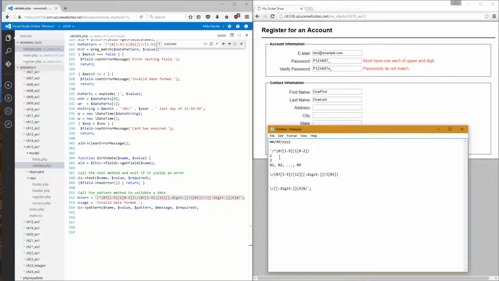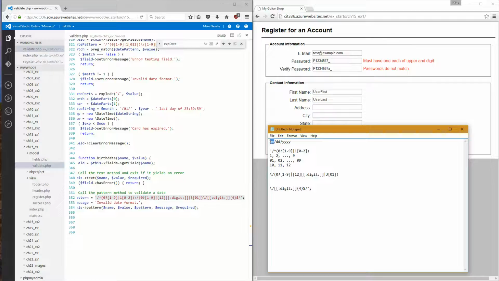So that's the first case. I should have made these similar to 9. And then we've got the OR sign, or it can be 1 followed by 0 to 2, which means it can be 10, 11 to 12. So it can be any of these formats.